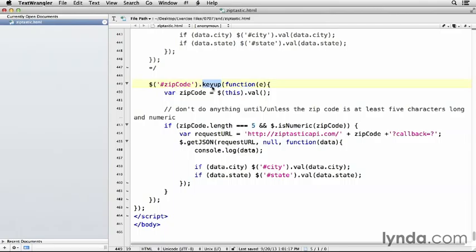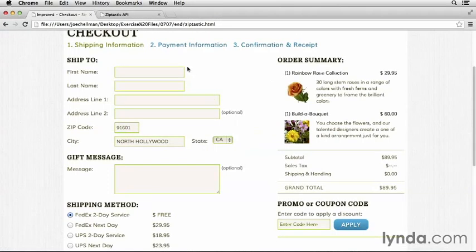So instead of doing the lookup every single time there's a key press, I'm checking to see if the length of the zip code is 5 characters. And for a little extra credit, I'm using the jQuery isNumeric function, which is a built-in jQuery utility function that lets you check if a value appears to be numeric. So even though the value returned by val is a string, I can use isNumeric to make sure that it's all numbers. Everything else is the same. And then if I reload this, try it out, now I can start to type, nothing happens, type this last digit, and there we go, it fires. And so now I can change this in real time, and it updates.